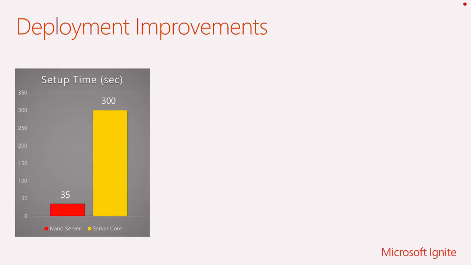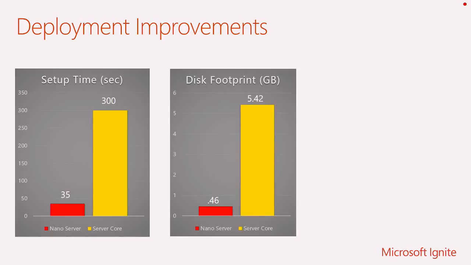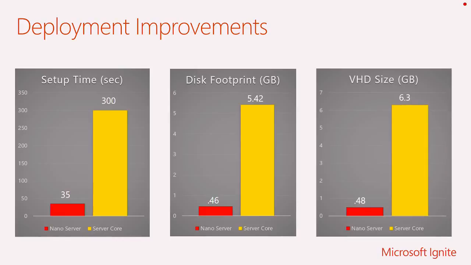So setup time is the first time you boot Windows on the hardware. You know how the first time you boot Windows on the hardware, it goes through and it's like, I'm detecting, figuring out, and so on? With Windows Server Core, it takes about 5 minutes. With Nano Server, about 35 seconds. Disk footprint, once again, huge difference. And VHD size, of course, a similar difference.